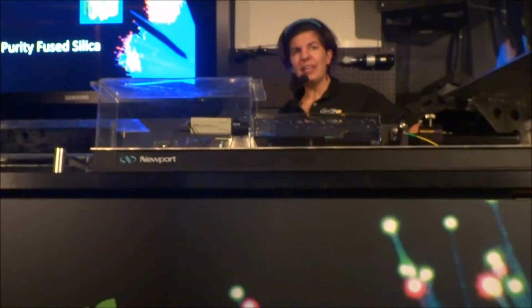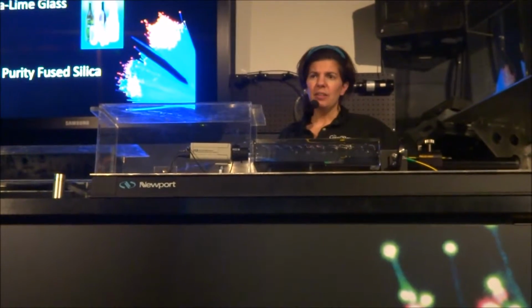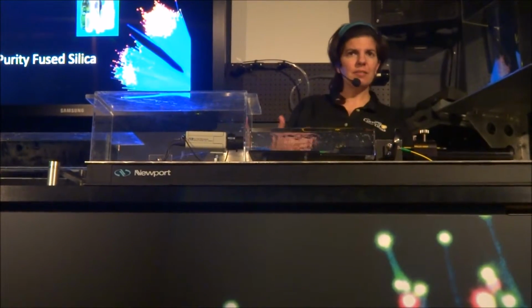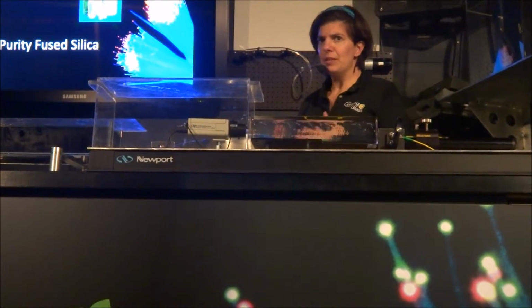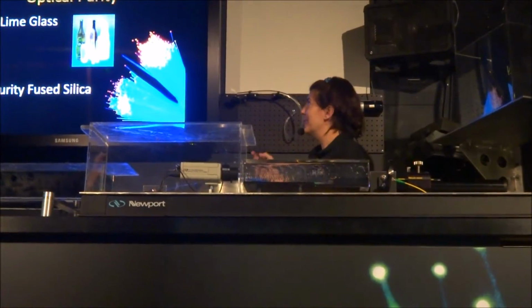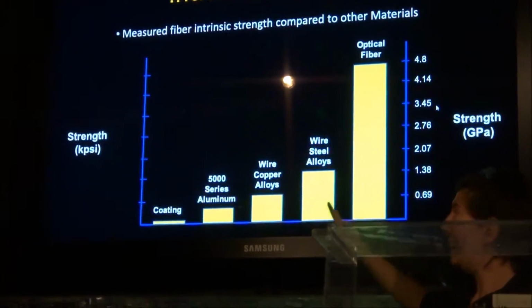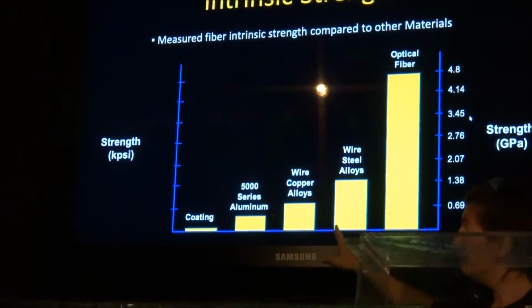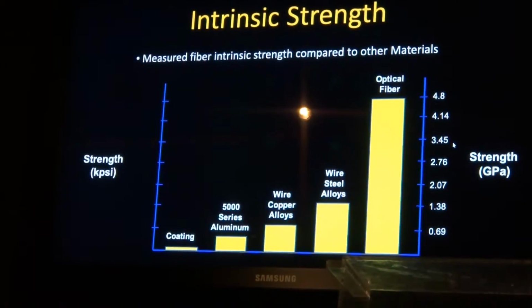I mean, you drop a glass on the floor and it breaks, and we always think of glass as fragile, but we always think of steel as strong. We have a superhero named Man of Steel. We do not have a superhero named Man of Glass. But maybe we should start. I think we've got a trend here, because if we look at a tensile or pulling strength comparison, optical fiber is 3 times stronger than steel and 4 times stronger than those copper wires they're replacing. It's not too shabby for a little thread of glass.